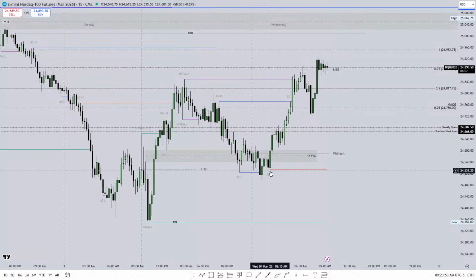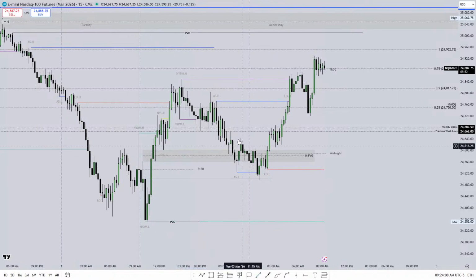If we're talking about strictly kill zones, this is your London low, but not just focusing on kill zones, this is your London low. And it swept Asia low inside of this 15-minute BISI. Did it touch that 15-minute order block right there? Yes, it did, right down to the tick. So, piecing the puzzle pieces together.